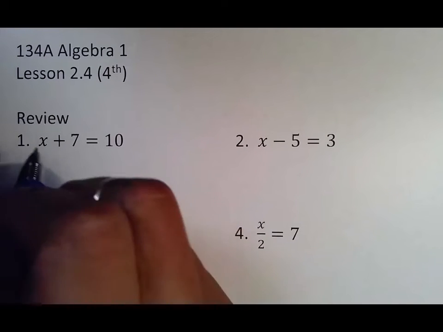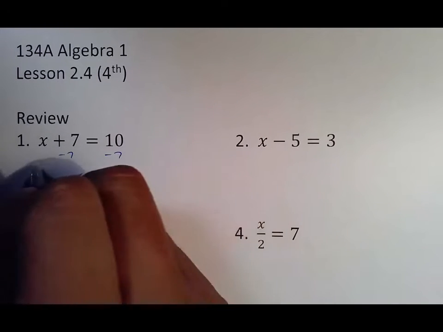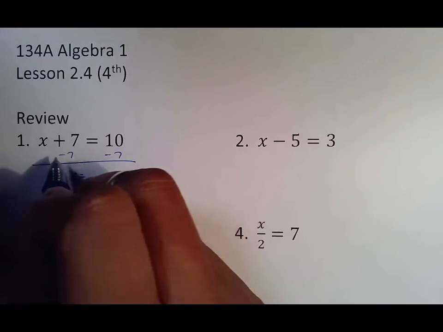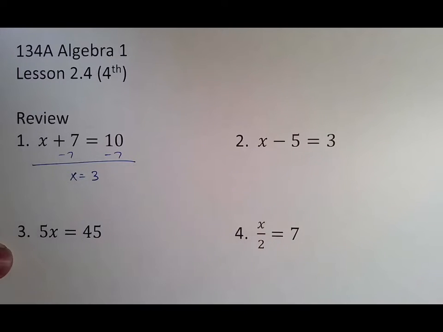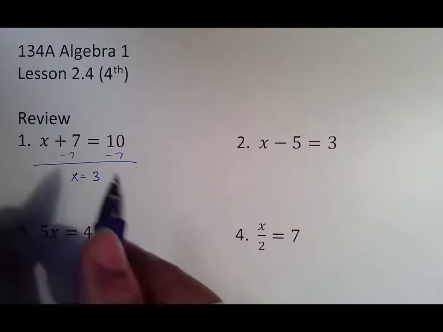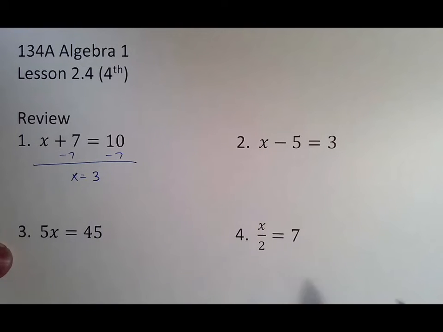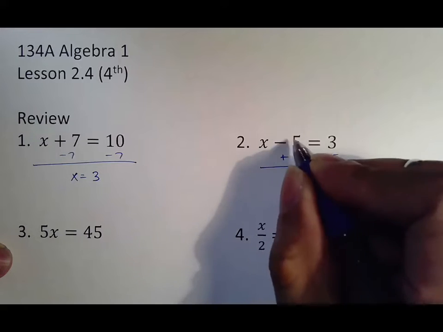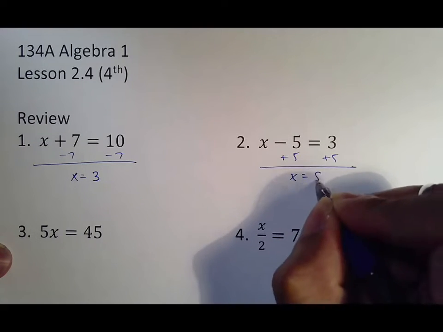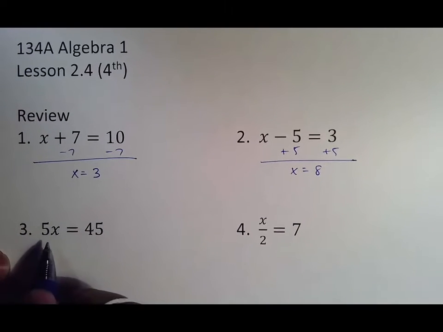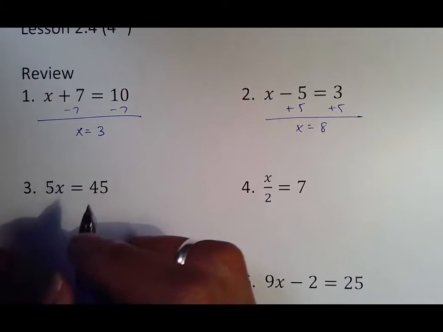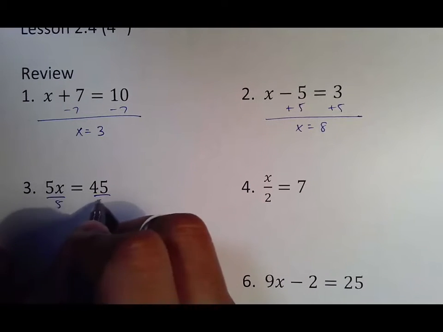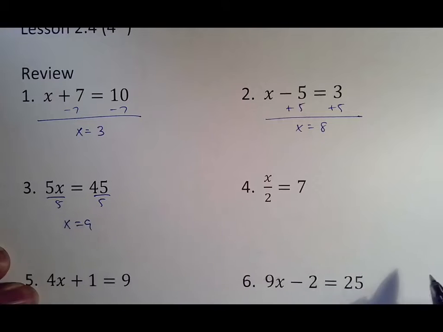x plus 7 equals 10. Don't forget, again, this is just making sure we remember our fundamentals here. When you see plus 7, put minus 7. Don't forget to show the work. Don't forget to show all the stuff. x plus 5 equals 3. Don't forget to, again, show that when it's minus 5, we put plus 5 using the opposite. When it's 5 times x, remember that means 5 times x. We end up doing divided by 5 for x equals 9.